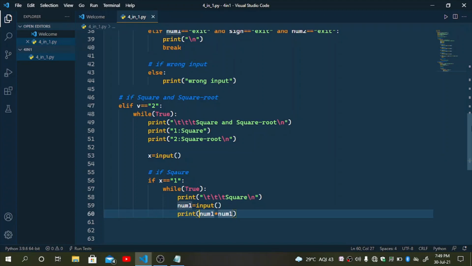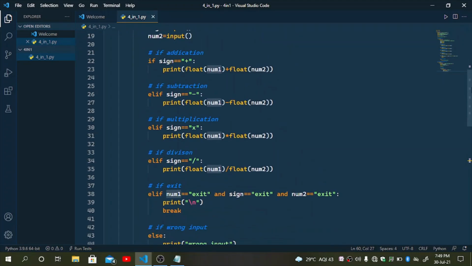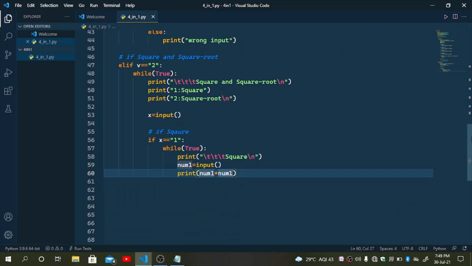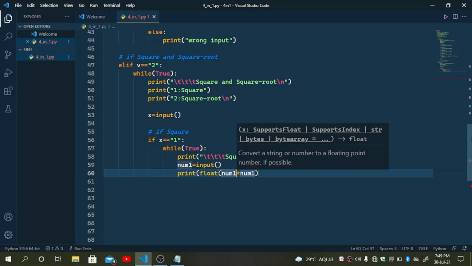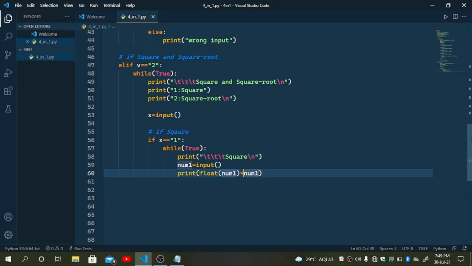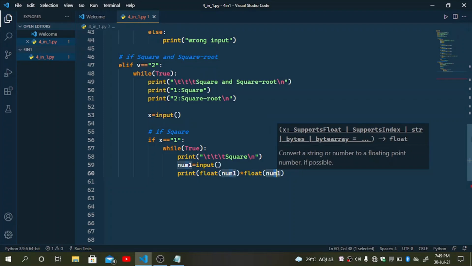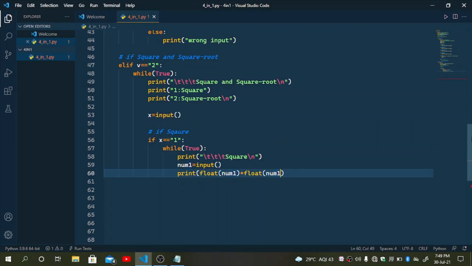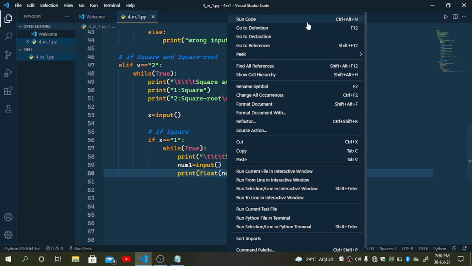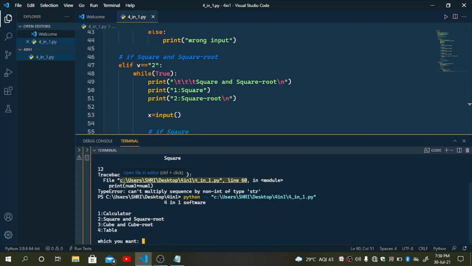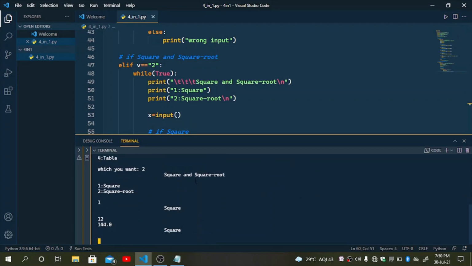Then typecast float. The square of 12 is 144, of 3 is 9, and of 5 is 25.